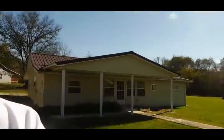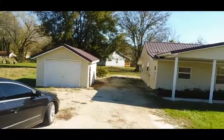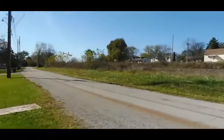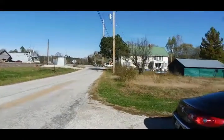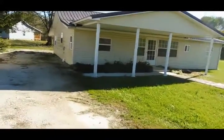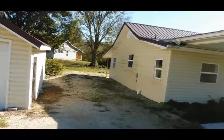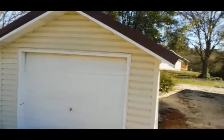We're going to walk through this house behind me together. And this one's a little bit different. It's not in our usual area that we're buying property. This one's a little bit out in the country, the sticks. For those that are familiar with St. Louis, this is just outside of the Pevely, Festus area in a small little town called Hematite. So we're probably about half hour, 35 minutes maybe from downtown St. Louis. You see we got a little one-car garage.